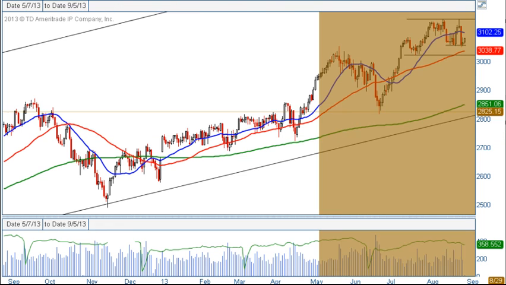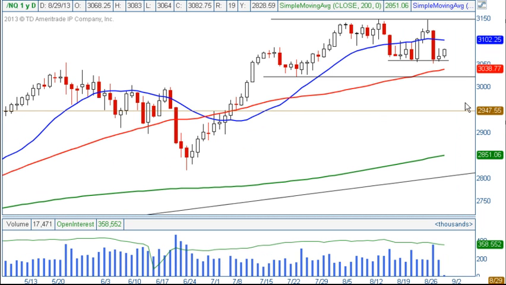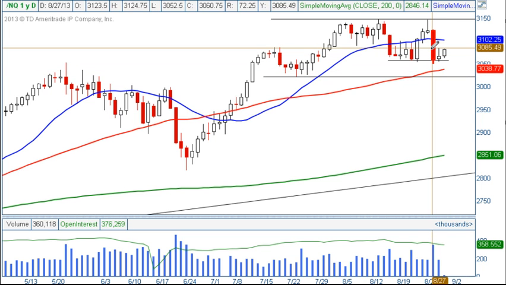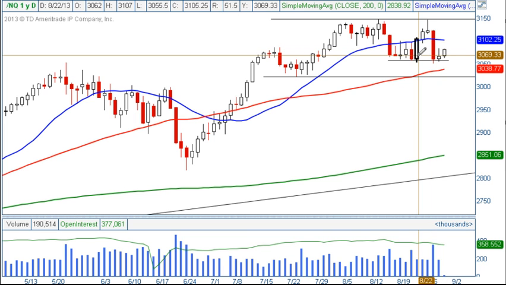Here's the Nasdaq. In the Nasdaq 100 futures, it's a pretty similar situation. Getting a bounce right at that support level. We saw the plunge yesterday at the bell, and we're continuing to push higher. We haven't quite taken out yesterday's highs yet in the Nasdaq 100 futures, but we're getting very close to those levels.